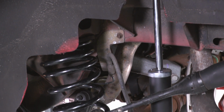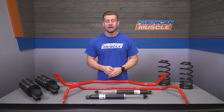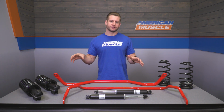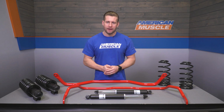Now this is going to be a great turnkey kit for that reason, because the reality is throwing a Pro Kit spring on a set of high mileage factory dampers is really only asking for a bad time, right? Rough ride, poor performance, things like that. Now Eibach recognized that fact, especially with the older SN95, and completed the Pro system with their tuned dampers. The reality of the situation is guys, the Eibach Shocks and Struts are just better suited to handle the stresses of that slightly lower ride height and firmer spring rate, and therefore will produce a better ride quality in addition to improved handling overall, especially when paired up with the included sway bars.